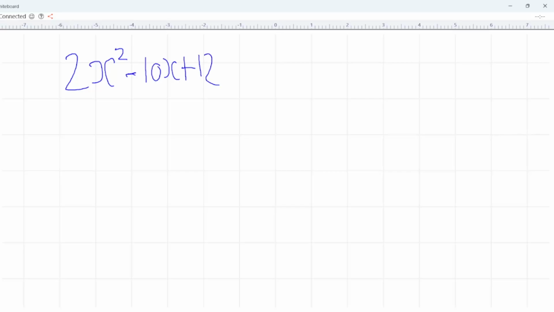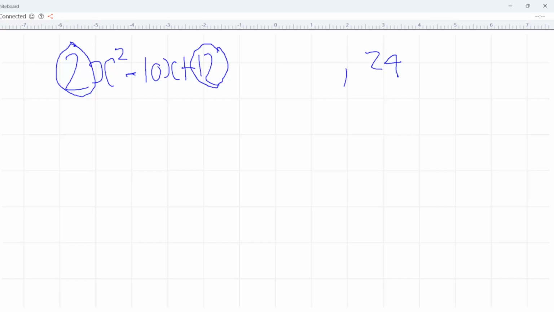So what we do here is, instead of looking for two numbers that multiply to 12 and add to minus 10, we look for two numbers that multiply to 24. So we do the coefficient of x squared times the last number at the end, and we look for numbers that multiply to that, so 24. You can write down the factors of 24 and then try and find the pair which adds to minus 10. Because it's minus 10, it would need to be two minus numbers to add to minus 10.